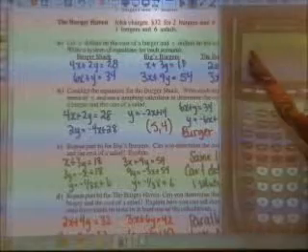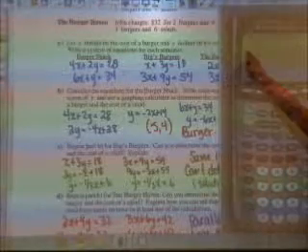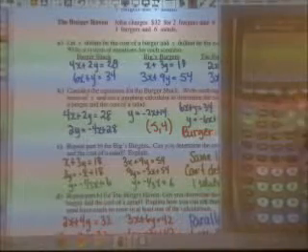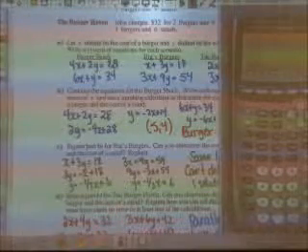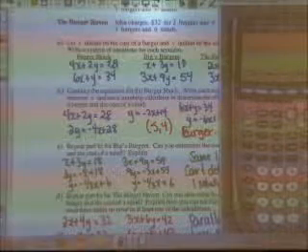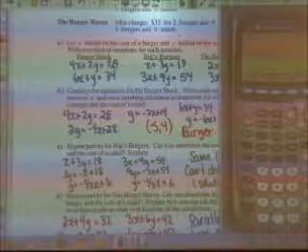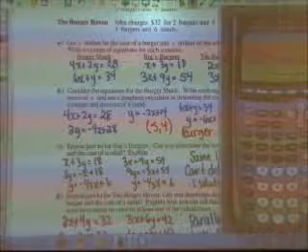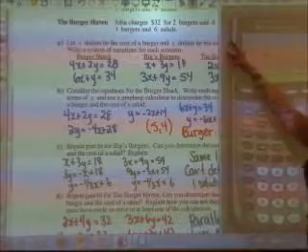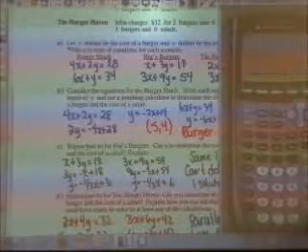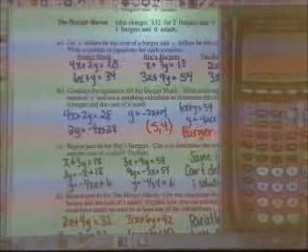I can fix that. I can go down to my Y2 and I can go over to the end right here and I can press enter, and all of a sudden the line gets thicker. So now when I press graph, there's my first line, it's drawing it in. See how the line gets thicker? That's when it drew the second graph. So now I know that it's actually drawn both graphs and not that the second graph is just outside my window settings. Okay?